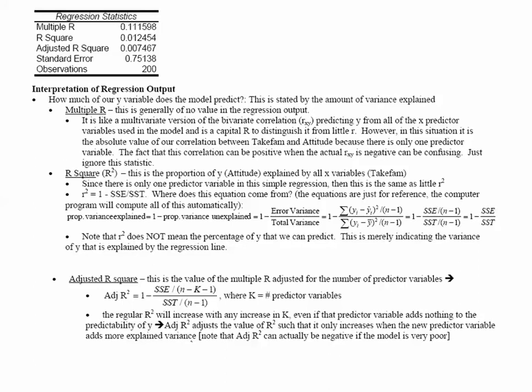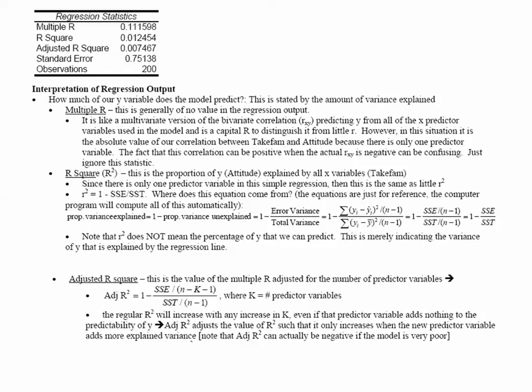One of the things that we want to know is how well the dependent variable is described by the independent variable, or how well we can predict the dependent variable from the independent variables. This output is given as the R squared. It tells us something about that predictive power.